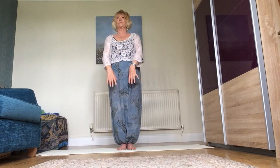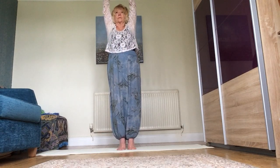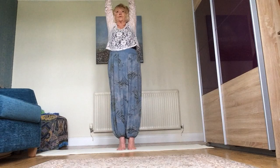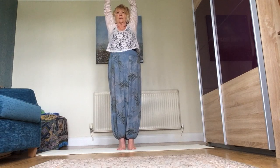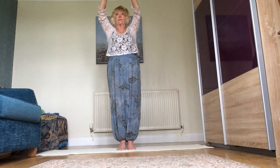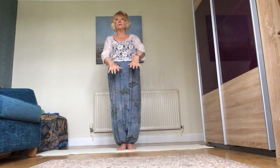Two more. Full stretch, including the fingers. Inhale, and on the out breath, when you feel the need to breathe out, lower. Last one.